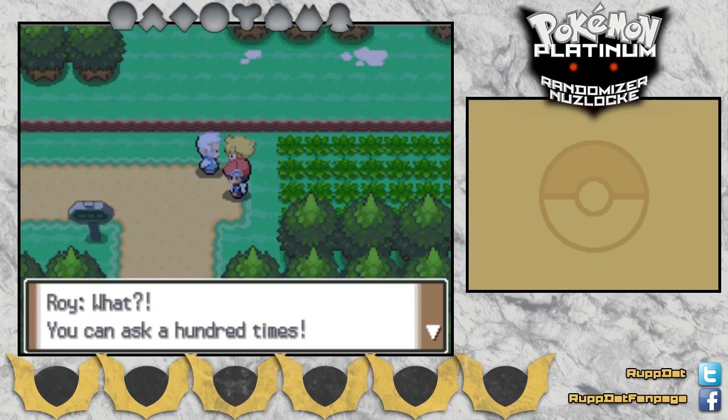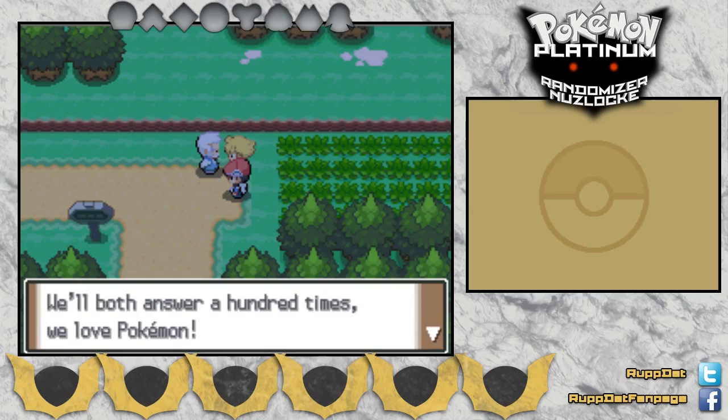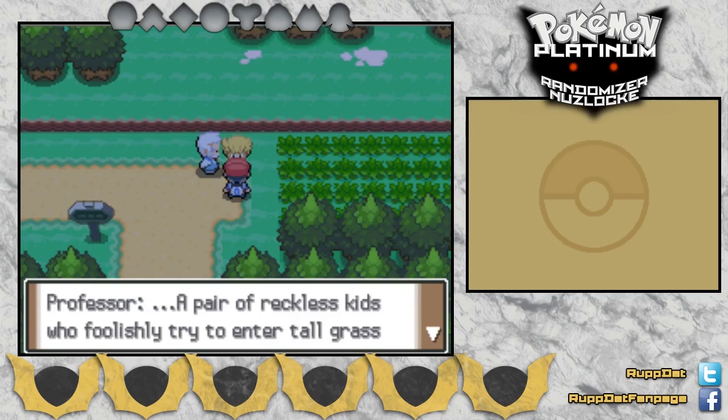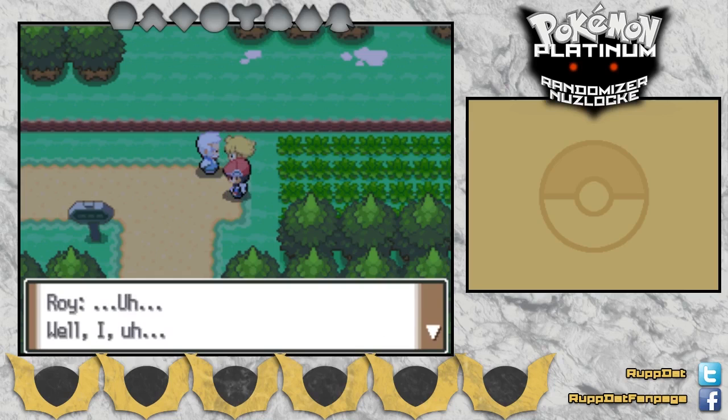I was about to say, something happened with the game there? What? You can ask 100 times. The answer will never change. We'll both answer 100 times we love Pokemon. Right, Ruppy? Of course. A pair of reckless kids who foolishly try to enter tall grass without Pokemon of their own. It worries me what people like that would do with Pokemon.